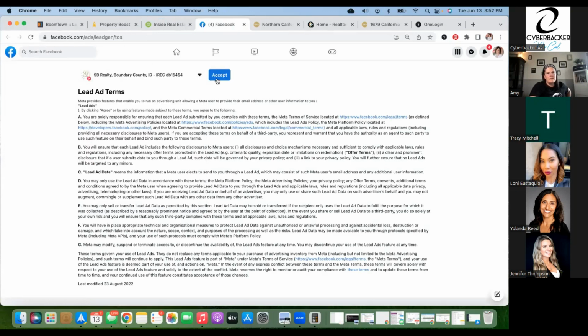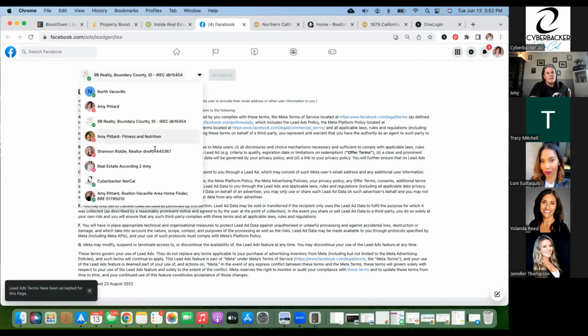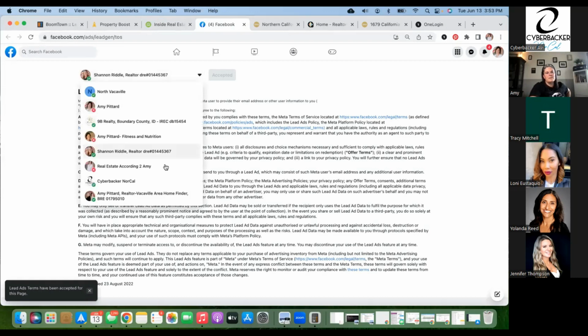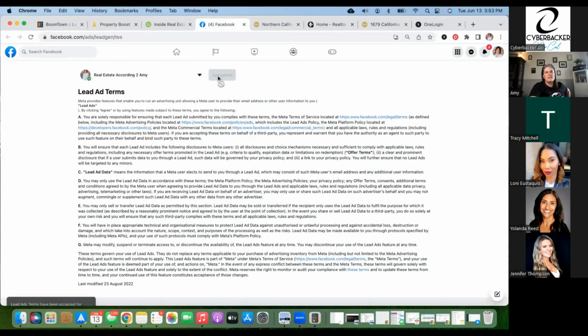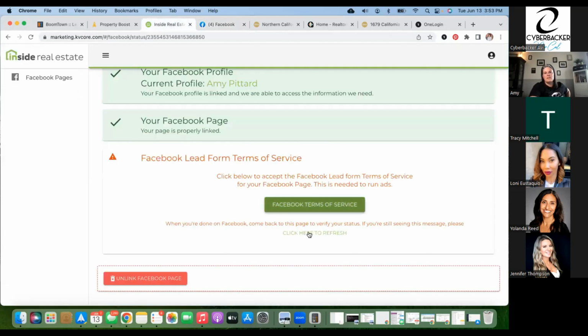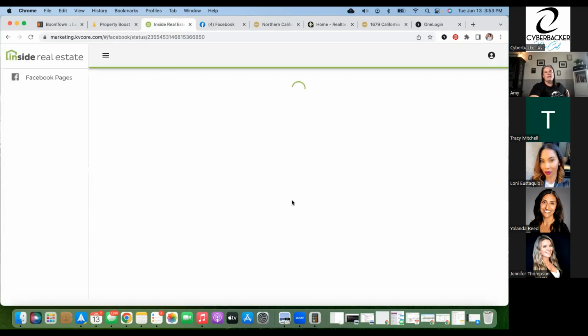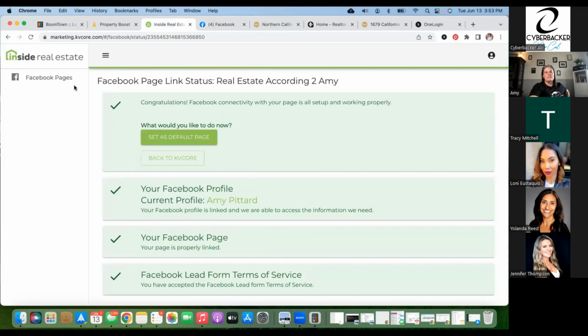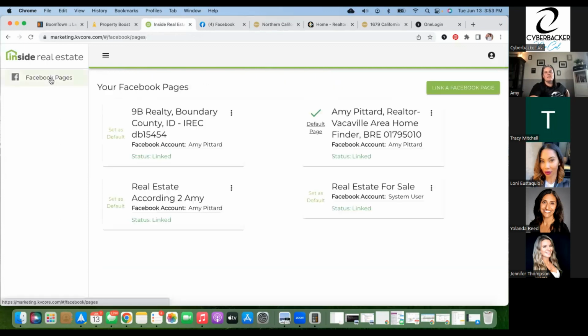I probably need to do this one. We're just accepting all of our terms of service. This was the one I was trying to link. All right, we're going to hit refresh. And now that account is linked. Ta-da. So now if I go back to Facebook pages, now it's got that account linked in here. So it shows me which accounts have been linked.